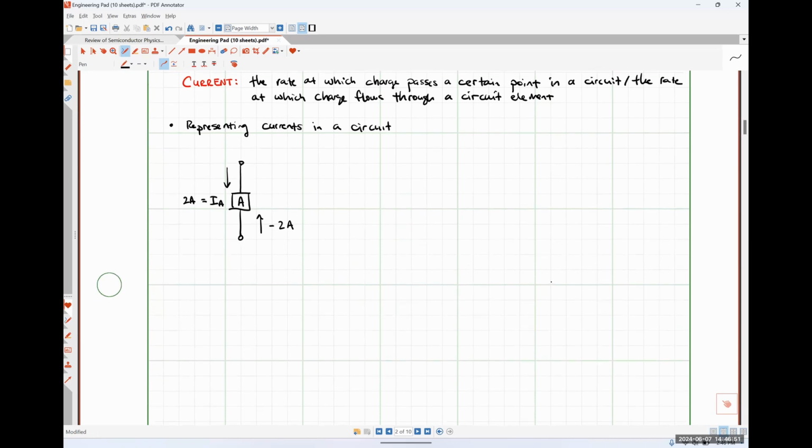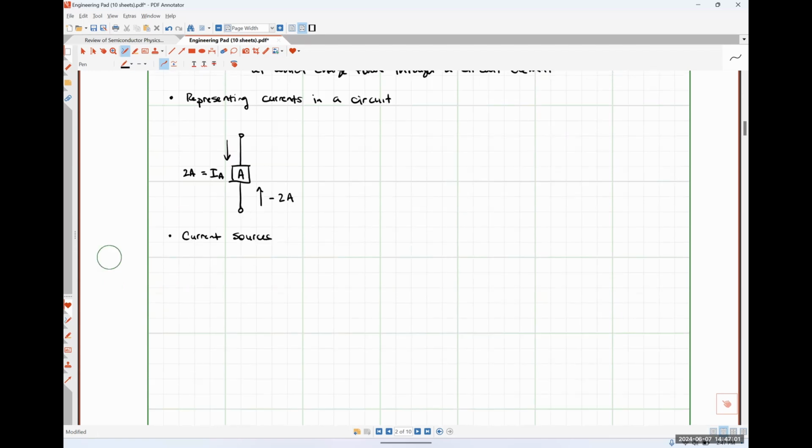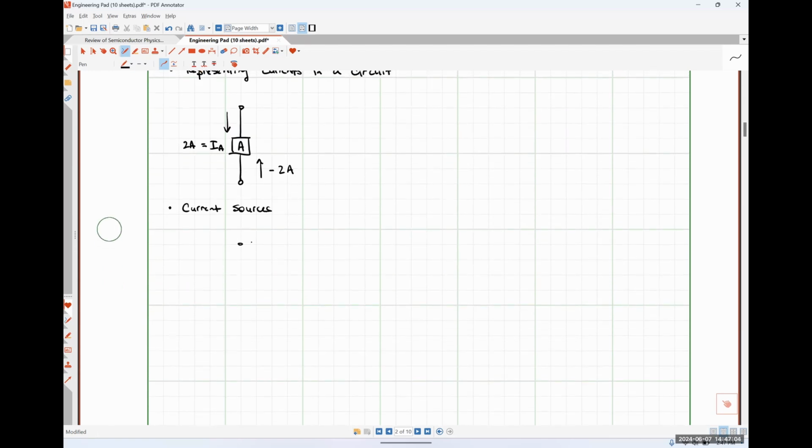All right, so let's talk about current sources. The first one that I want to show you guys is the generic DC current source. So we have a circle like we've had for our other generic sources, and there is an arrow in the middle of the circle indicating the direction that current is flowing. I'm going to represent the magnitude of this current with a capital I DC because it's DC current.